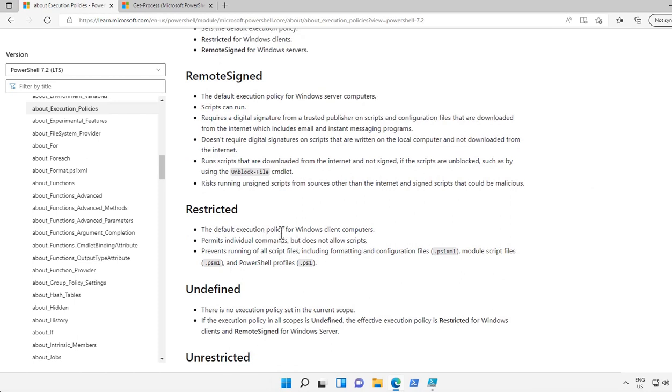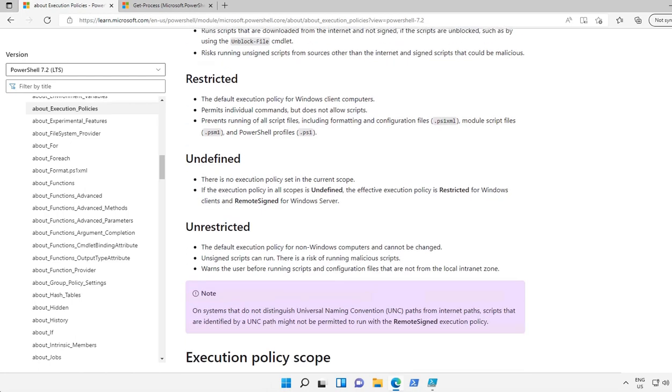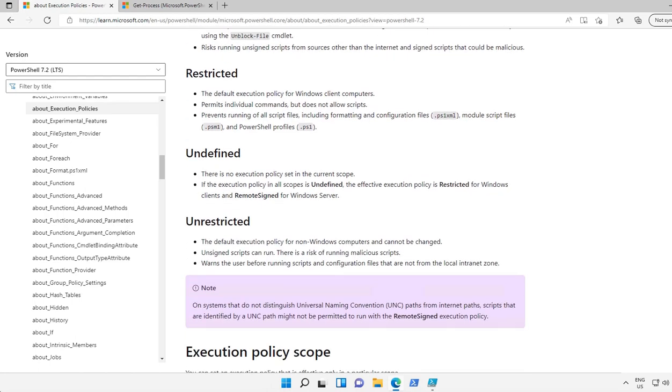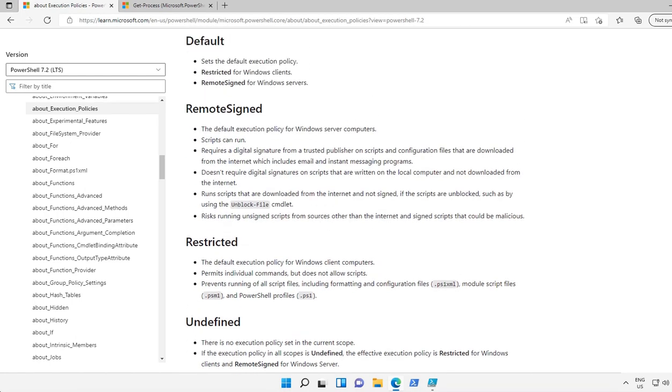Restricted means this is the default policy for Windows clients, and it does not allow any script to be executed, but you can execute commands. And there are two more, Undefined and Unrestricted. Most of the time I recommend using RemoteSigned, which is more secure and reliable to execute scripts.